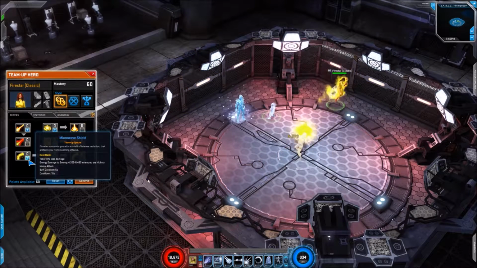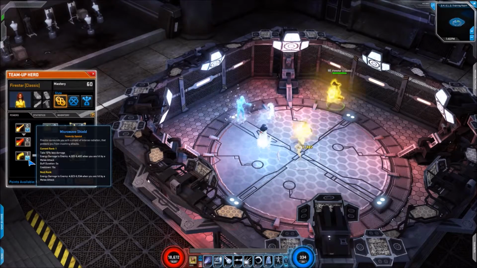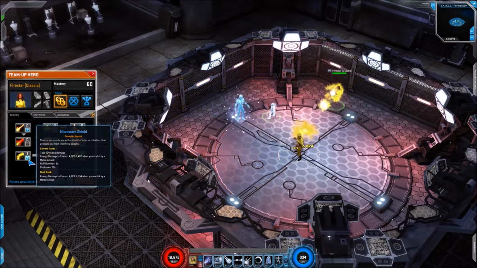Now the next skill to look at is a defensive one. It's Microwave Shield. So with this up you're looking at taking 10% less damage. So if you can get a hero which also has Weaken in their kit, you're looking at taking 20% less damage overall, which is pretty huge. Now it does have the added damage effect that if you're hit by a melee enemy it will retaliate with damage and an effect on them. It's buff duration 5 seconds and cooldown of 15 seconds.